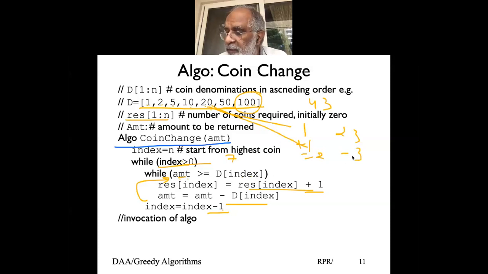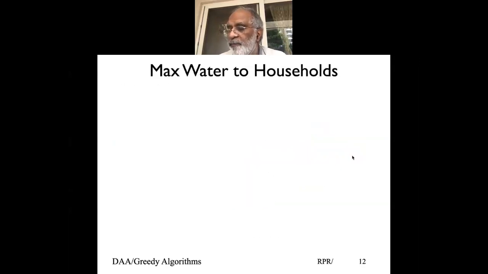Then I go to the next one. Now the index becomes 4, which is 10, not applicable. Next the index becomes 3, not applicable. And we proceed in this way, and finally I'll end up finishing it. You can work out the example yourself. If you were to give coin change of 252, how many coins would you need? The algorithm would work accordingly.